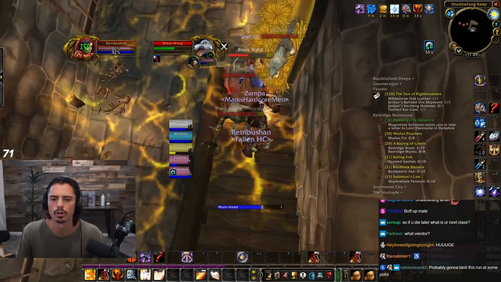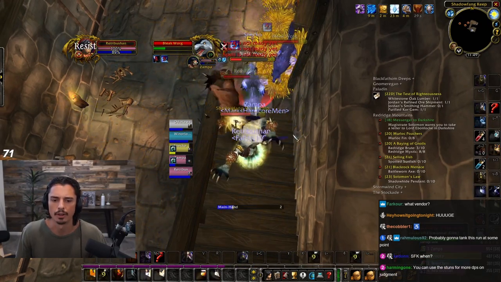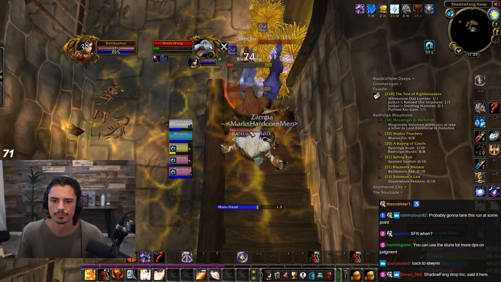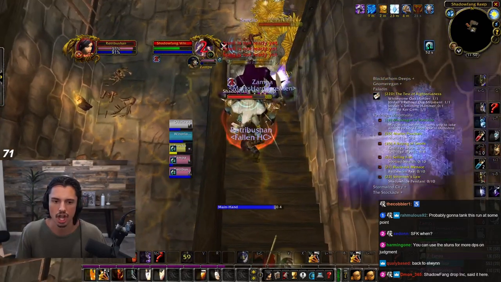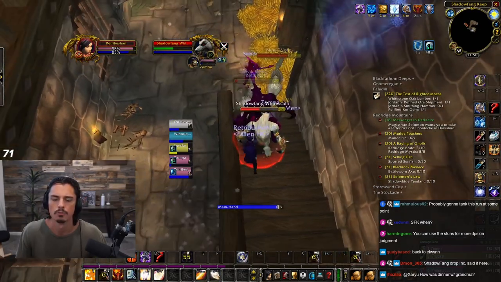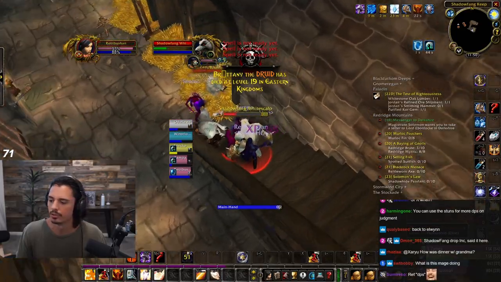Okay, we pulled four. I think this is fine. We pulled four. I'm on the wolf first. Priest is half mana. Okay, wolf's down. I'm on this guy now. Hammer of Justice, Judgement, Reseal. The prop pally is completely tapped. Oh, the boss is dead. Nice. No loot. That's fine.